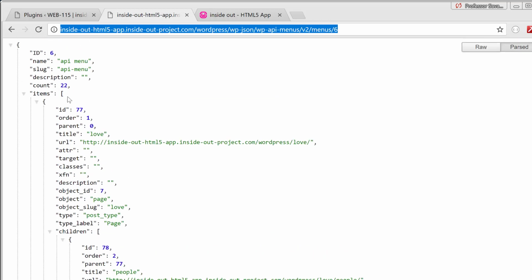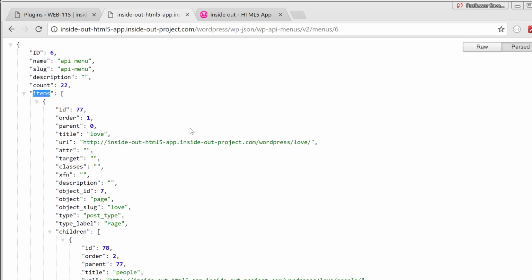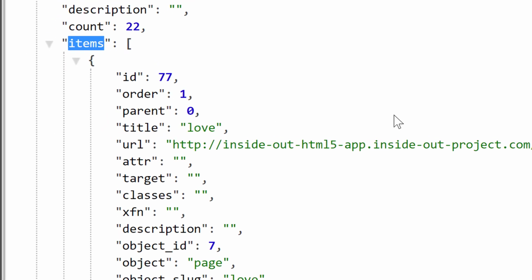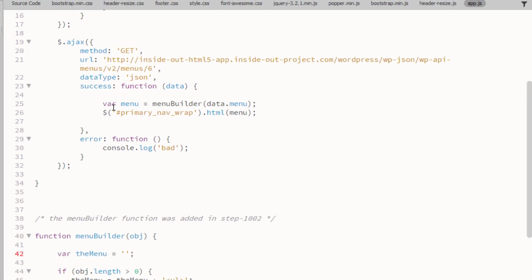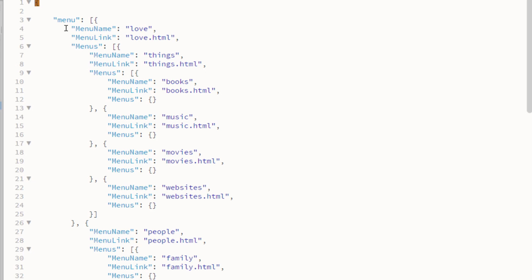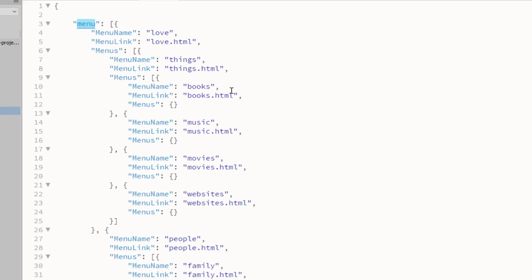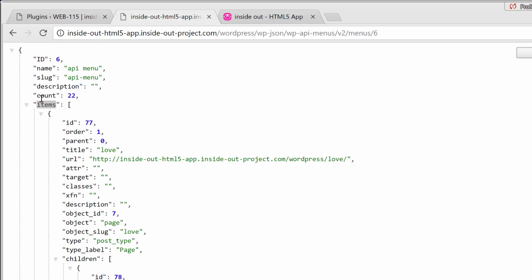The first thing that we notice is that we're not pulling from menus, we're pulling from items. If I go back out to my code, I can see we're using data.menu because inside our JSON file, we were pulling menu. Now that we're making the API call, what we want is everything below items.